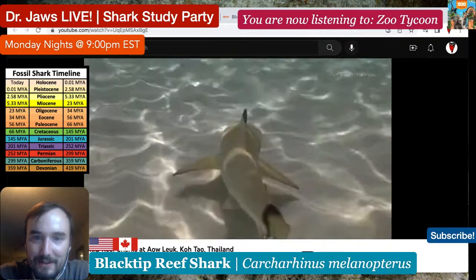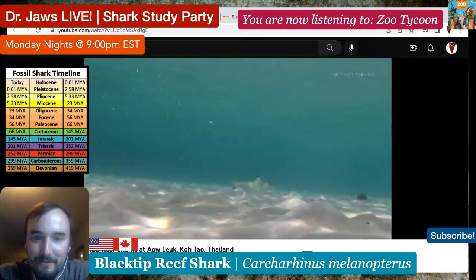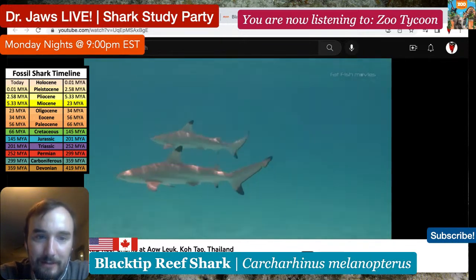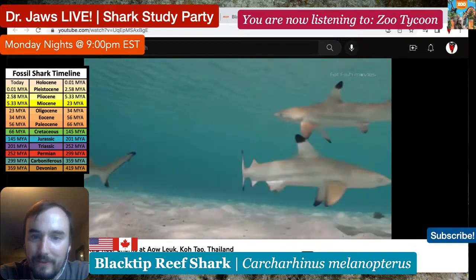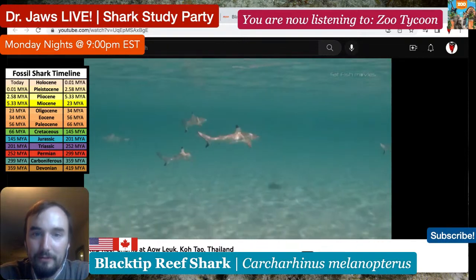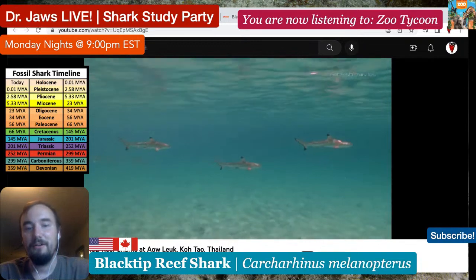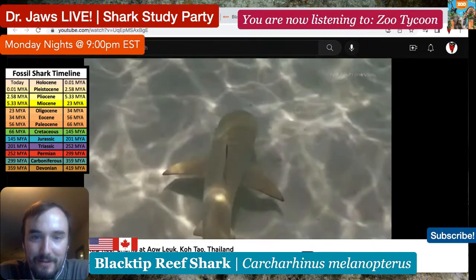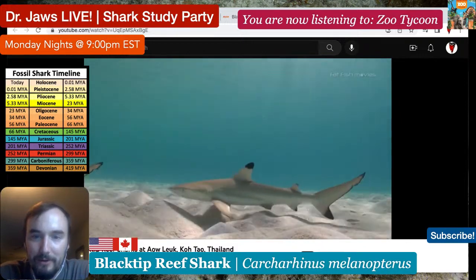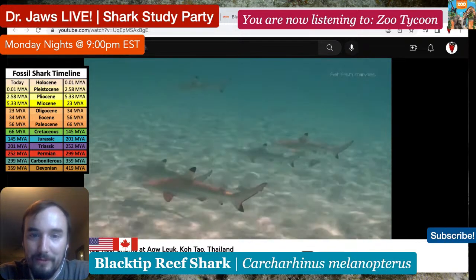Oh my gosh, this is totally one of my favorite species. It's such a beautiful shark. And I just love how shallow the water is, so people can just swim with these. It's so cool. I don't know if I'll ever be able to do that someday, but hopefully I'll be able to swim with these sharks someday. For me, I work more with Atlantic species, so I definitely want to maximize all the opportunities I can get to be with Atlantic sharks. But this is just too cool.